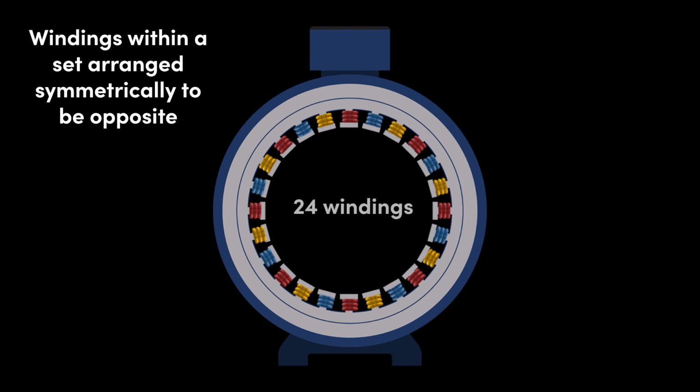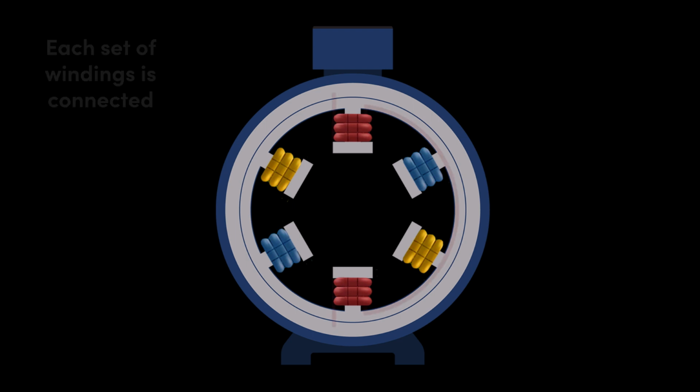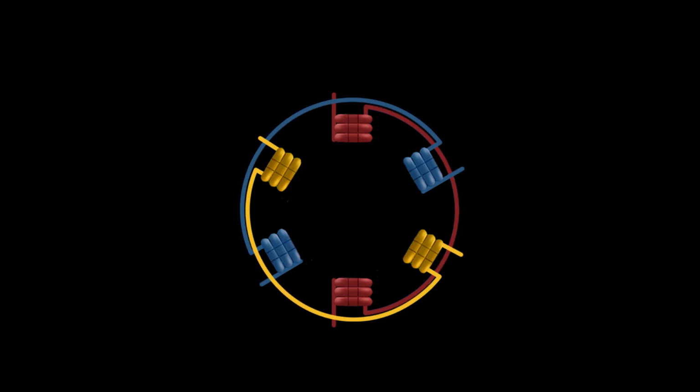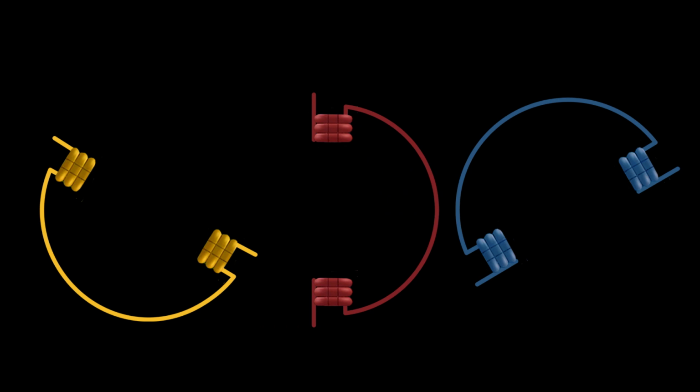Here is a more realistic example with 24 windings. Let's return to our simplified example with just 6 windings, so we don't get too confused. Each set of windings is connected. Let's remove the stator core and the rest of the motor and spread the winding sets out so we can see them more clearly. For now, we will look at just the red winding set.